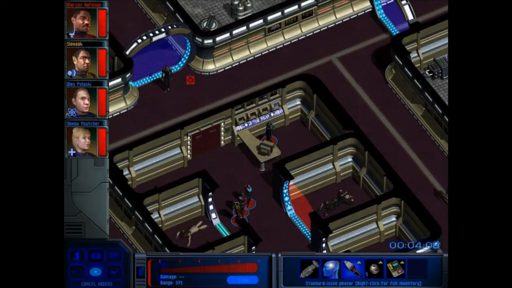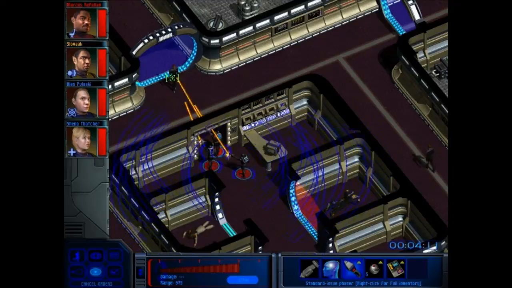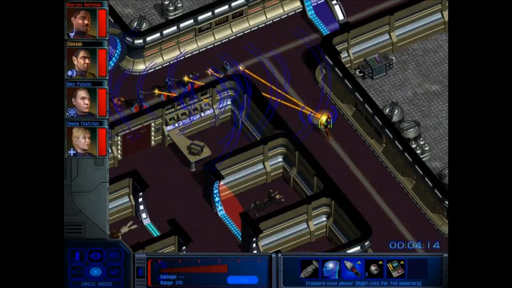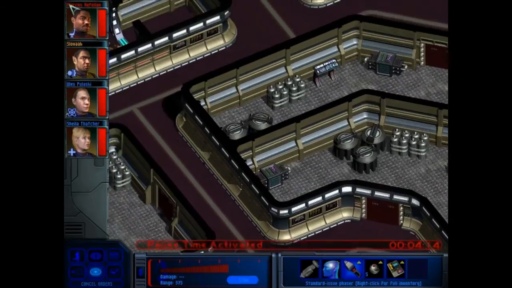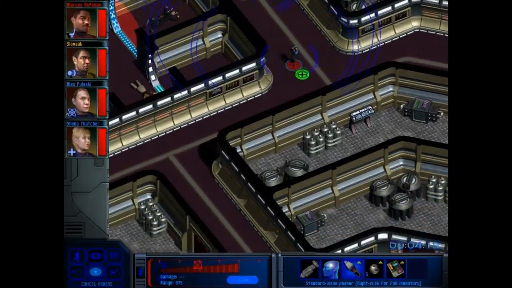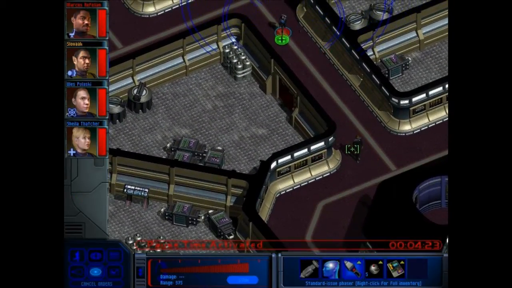But yep, that was Sorak's enhanced mind meld, and it's basically a mind control technique. The only problem with it is that while it's in use, Sorak can't move, and any damage that the mind controlled enemy takes, Sorak will take. But it can be quite useful on occasions just to get people to move out of the way.